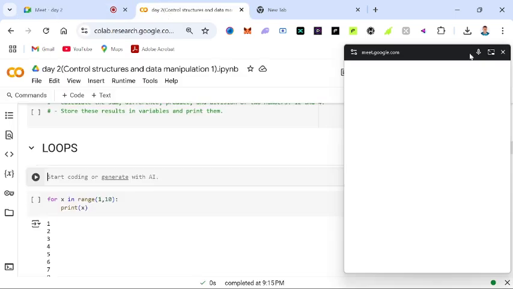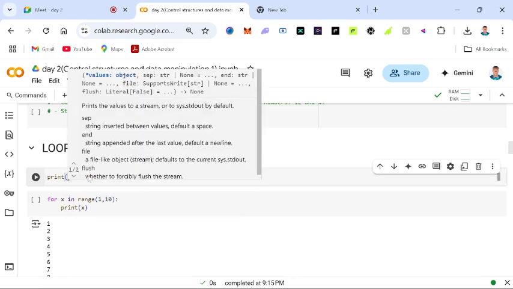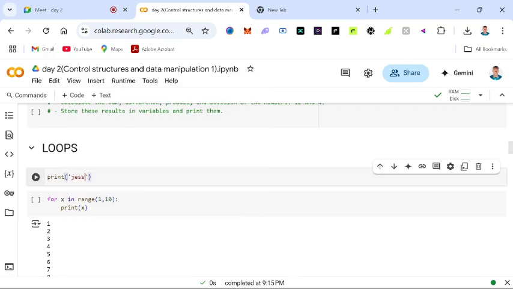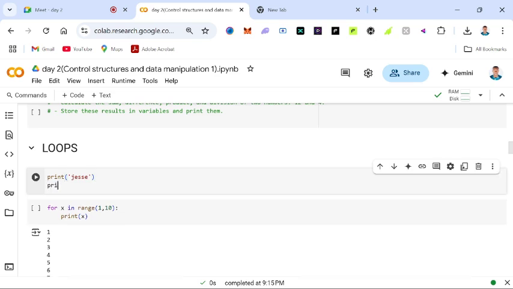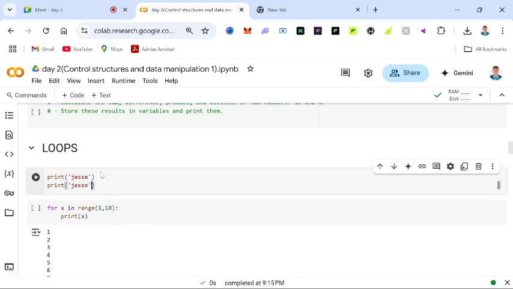Okay, so let's assume I'm writing a program that wants you to print your name 10 times. The default way that I've shown you, I told you whenever you want to output something, you write print. So let's say I want to print my name 10 times. I need to write print JC 1, print JC 2. I need to continue this until it's up to 10, and it's stressful.